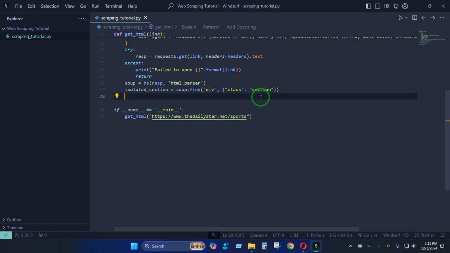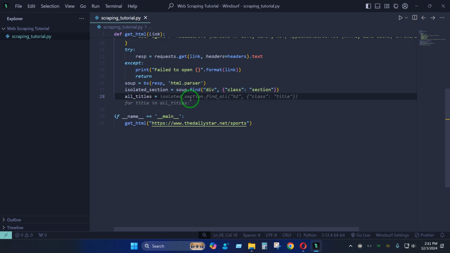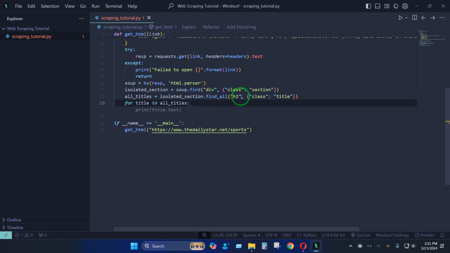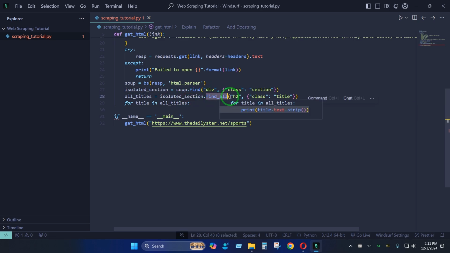Now that we have the isolated section as a separate HTML content, we can now find the text. So let's say that we have all titles equal to isolated section.find all. This find all method allows us to find all occurrences of the element that has our given criteria, and the find method allows us to find just one element.